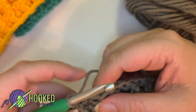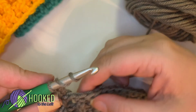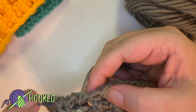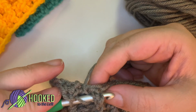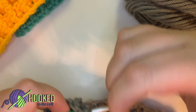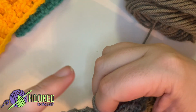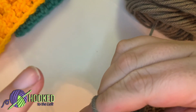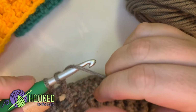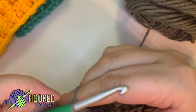All right, let's do this with two more stitches. Yarn over twice. This one's going to be a front post. So we go down from the front in between the two posts and under the post you're working on. And then again, in between that and the next post, yarn over, pull through and up a loop, yarn over, pull through two, yarn over, pull through two, then yarn over and pull through two.